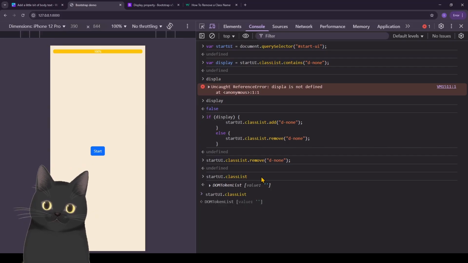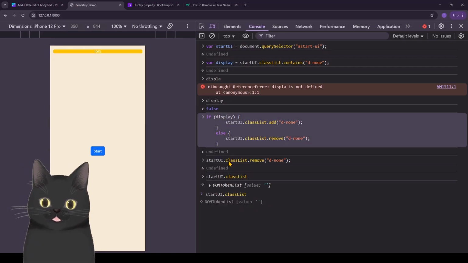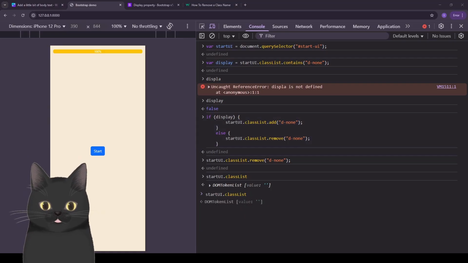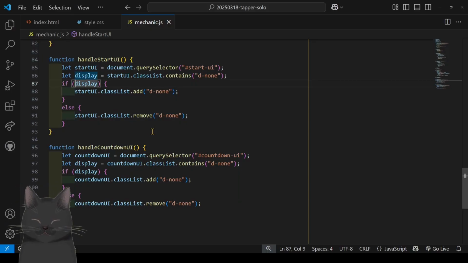Oh, okay, I know why. I messed it up. So, of course, there isn't any, right? So it's false. There isn't any D none inside here, so it will be false, so it will trigger this. If there's already none, why would I want to remove it, right? So I want to add on to it. This should be an exclamation mark, and I left it out. So here, instead of like that, I should do it this way, right?